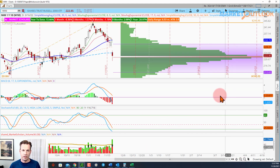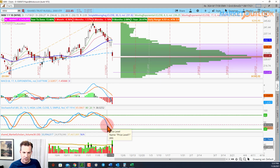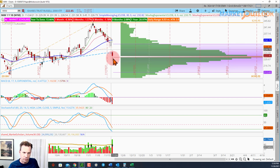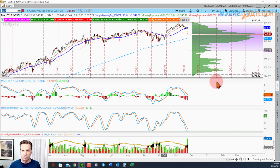There's your Russell 2000, and this is a pretty significant break. Also half day trading with a lot of volume, your stochastics, both the actual stochastics and the moving average, are below in bearish territory. Your MACD is diverging to the downside now, well below the 17-day for multiple days, below the 200-day, the 8 and the 17-day crossing the 30. But we held the point of control, so we're still above the point of control in the 1-year chart. We could have been worse if we finished at the lows for multiple reasons, but we didn't. So, relatively good sign for small cap stocks.